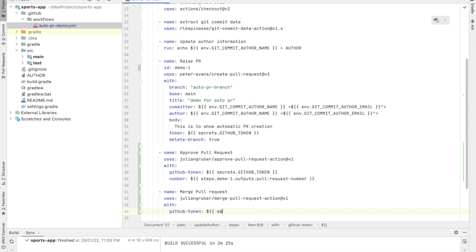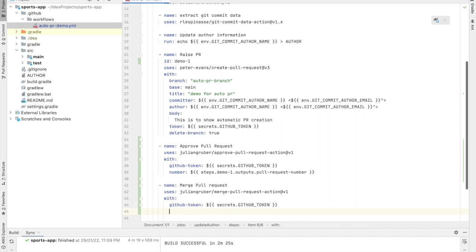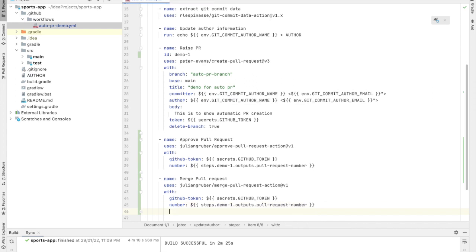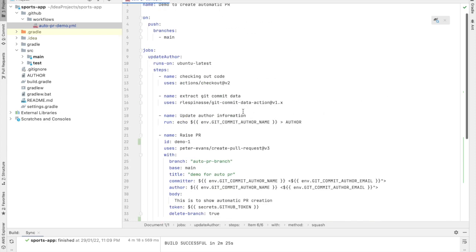It's secrets.GITHUB_TOKEN, and number. I'm just copying whatever we wrote above, so it's the same step, the pull request number, and we'll give a method saying just squash it. Yeah, so this is something that we want to do now.